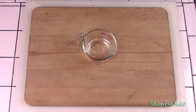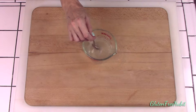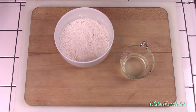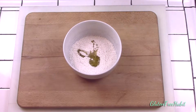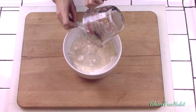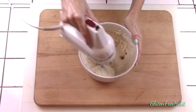Now you'll want to get some hot water from the tap and add in your gelatin. Give this a quick stir and help it to dissolve. Gelatin may seem like a strange ingredient for pizza but it works really well because it helps add structure and gives the pizza a nice chewy texture. To your flour mixture add your olive oil, and at this point your gelatin will be dissolved so go ahead and pour that in. It's important that the water is hot because this will activate our yeast — so you don't want to let the water sit for a while because then it'll cool off too much. Make sure that when you add in your gelatin you really scrape out your measuring cup because the gelatin will stick to it.